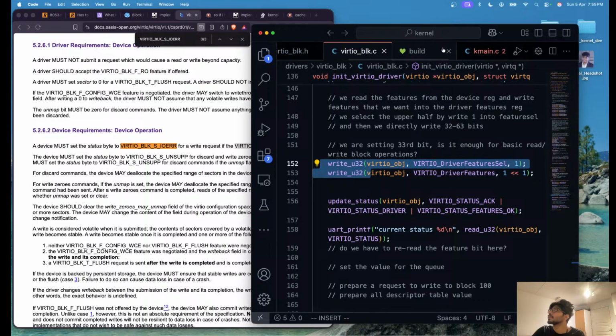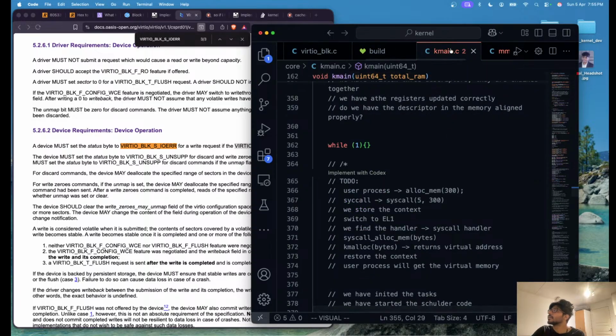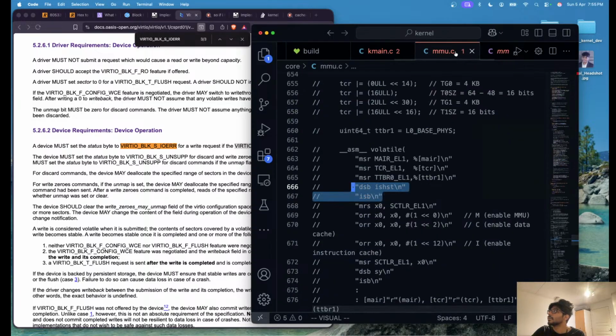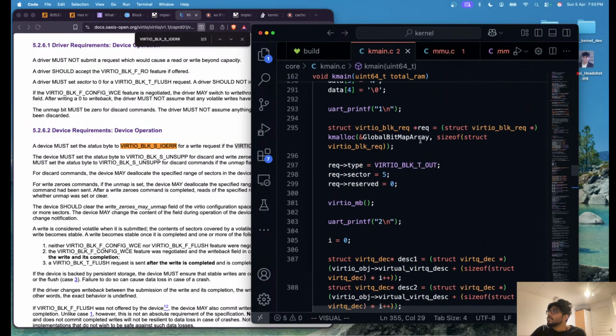Well, let's see. Let's change the sector to 1, the first sector.